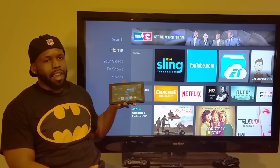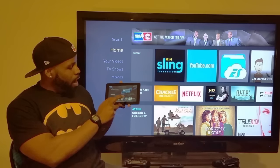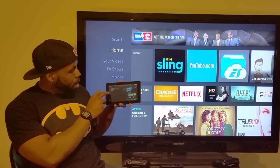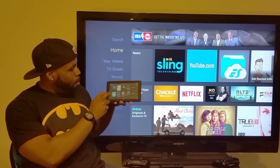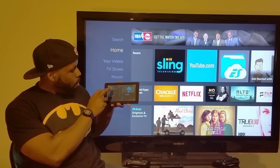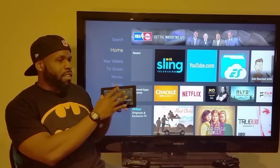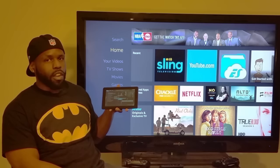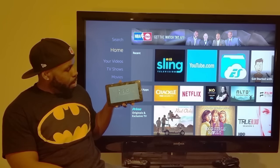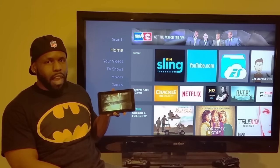I've already put the TV add-ons Fusion Wizard on it. This is a great device to take with you to stream on the road for your viewing pleasure. I'm gonna scroll through — we'll take you into Specto Forte. I've got a couple of movies in there. I love Game of Thrones so I'm gonna click on Season 5, then 'The Wars to Come.' Let it load, pick a stream — and there it is, ladies and gentlemen, Game of Thrones right here on the Amazon Fire tablet, fifth generation.